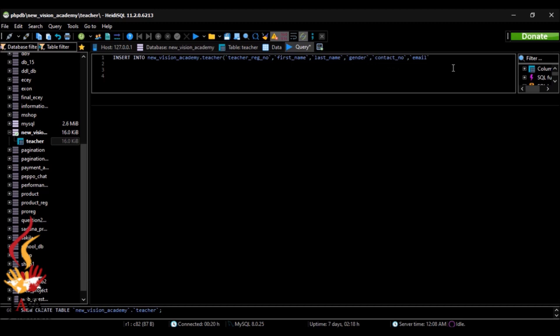And then you can close the brackets. After that you should keep a space, then values, and again you should open the brackets, and inside the brackets you should give the values.